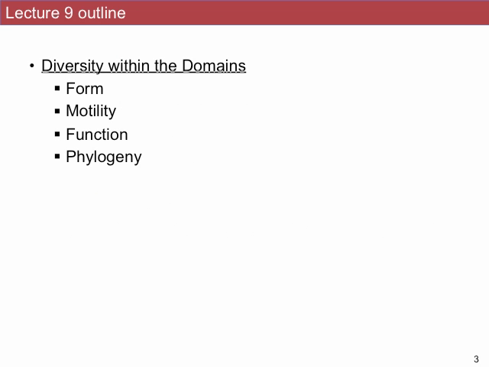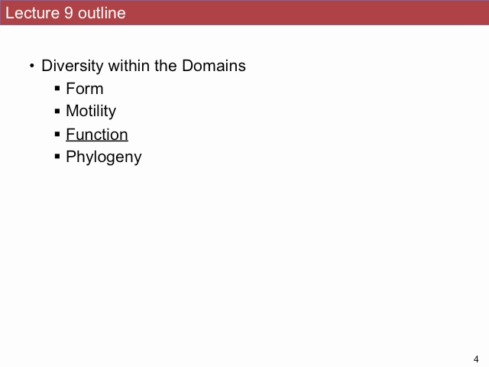The first one that we're going to do is talk primarily about modes of reproduction and how microbes acquire traits from other organisms, either through stealing genes or through symbioses. So I have these four categories of diversity that we're talking about. We've already talked about the first two, the diversity of form and the diversity of movement or motility. And what we're going to do today is talk about the diversity of function and the phylogenetic diversity.